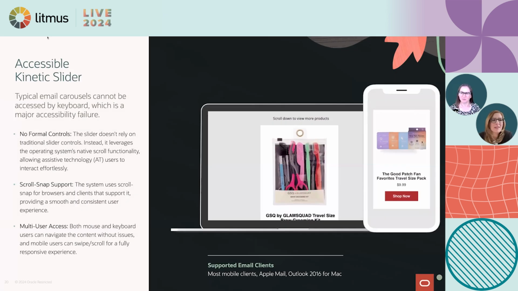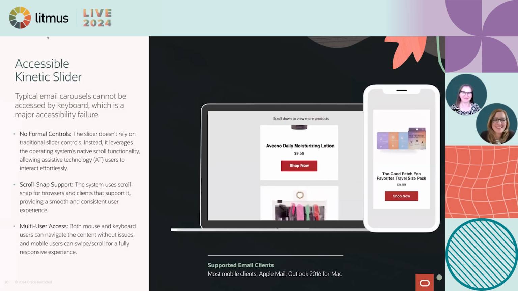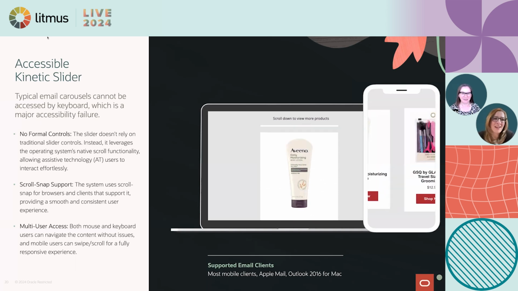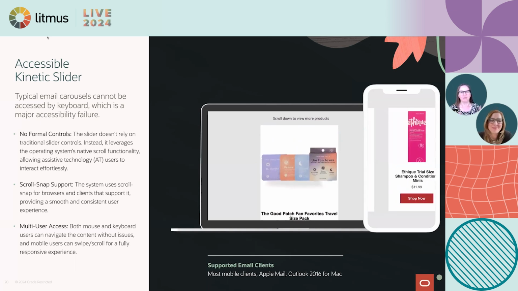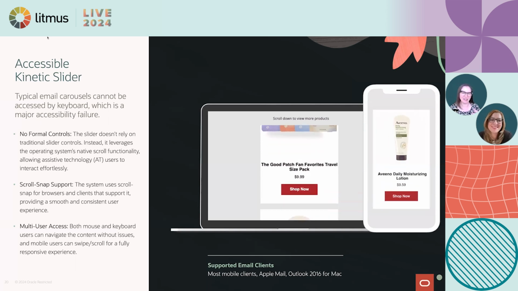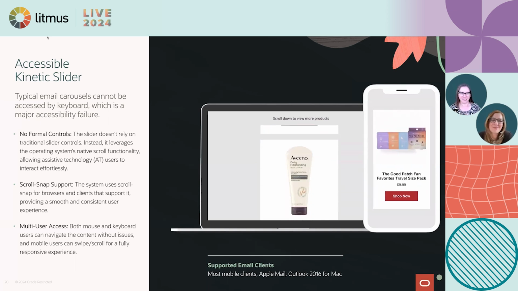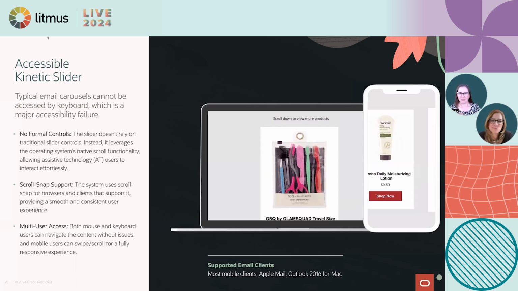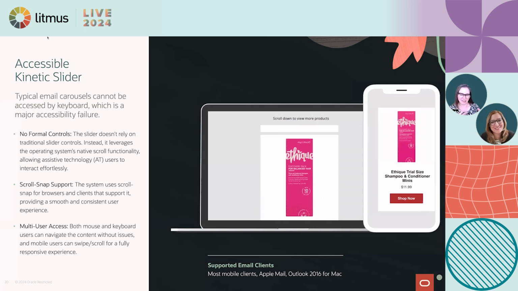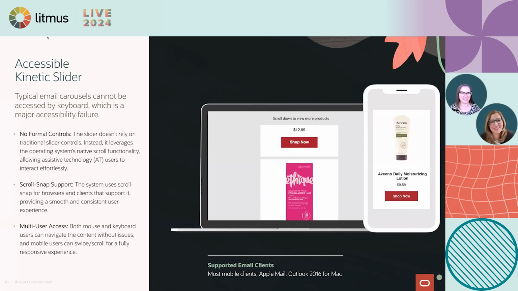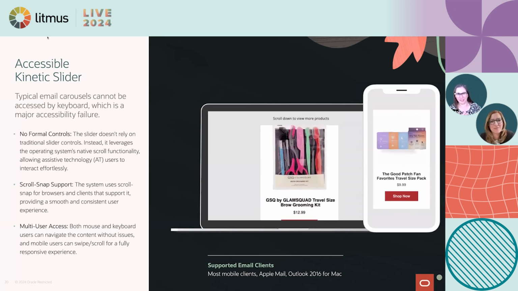So, all right, let's move on to the next topic. And Sarah, I'm really excited about this. The accessible kinetic slider. Can you tell us about that? Thank you. Yes. So most of the kinetic content that exists for email is not accessible. So I spent probably more time than I should have to discover and adjust and tweak and test this kinetic slider.